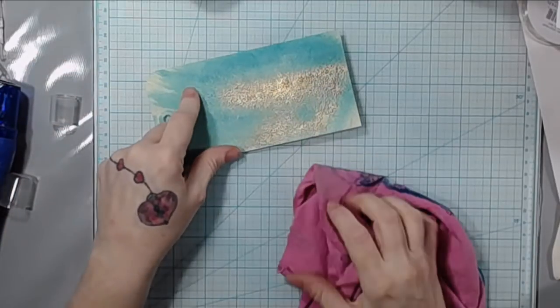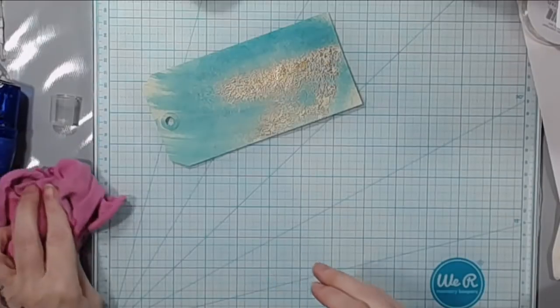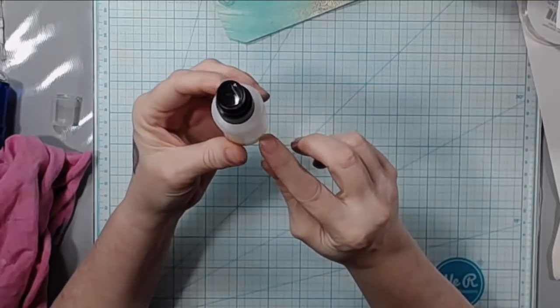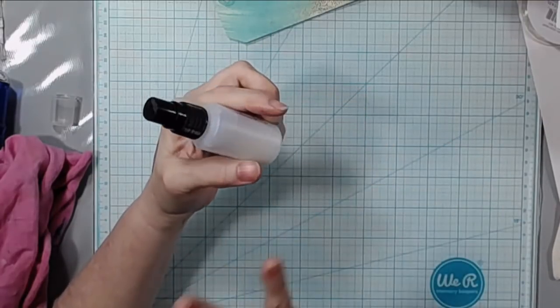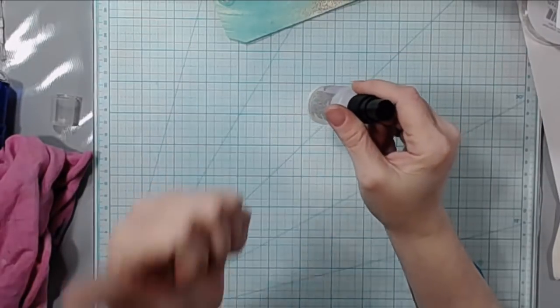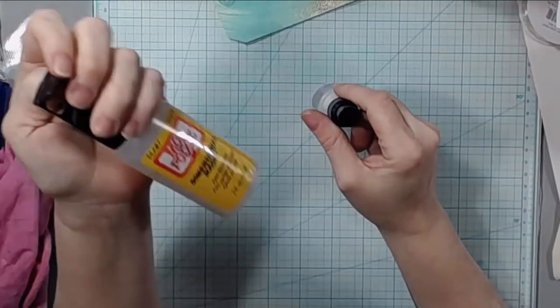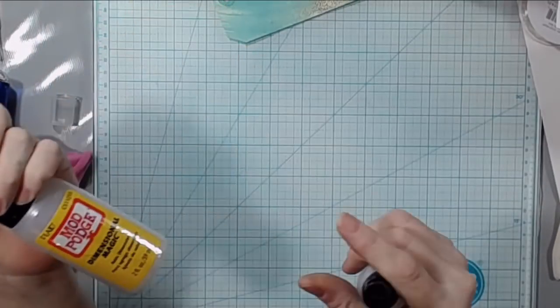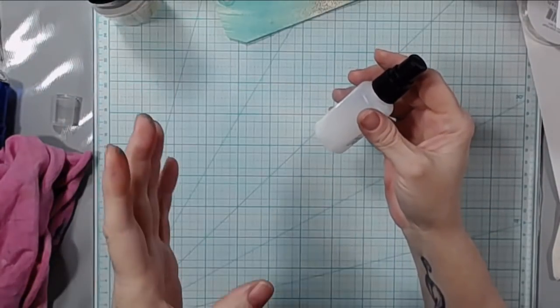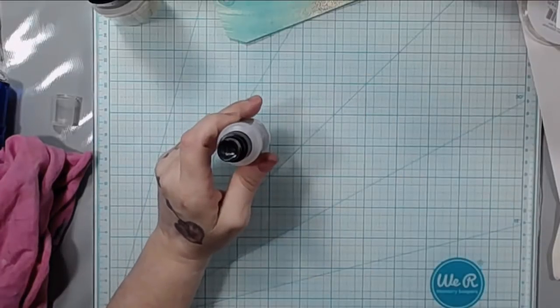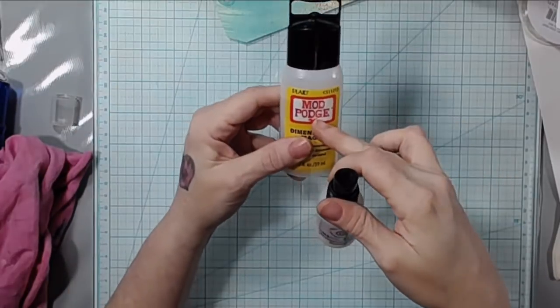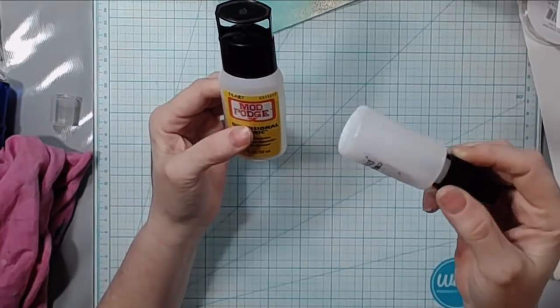It's basically you can call it faux resist spray. But it works just in case you want to save your money. All I did, and this is crazy, but all I did was take, now you can use several different things. This is why I think everybody can make this because everybody's got at least one of these things. You can use glossy accents, you can use Mod Podge, dimensional magic which is the same as glossy accents maybe a little bit thinner, glossy accents, dimensional magic, triple thick, any one of those top coats that dries clear and hard.